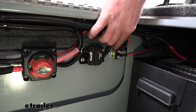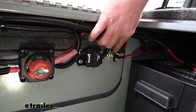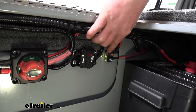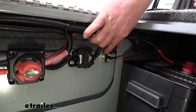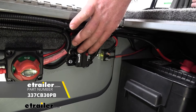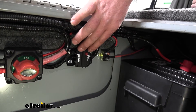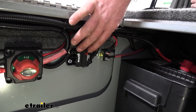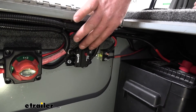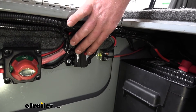These breakers are designed to work with 12 volt systems. However, if your accessory runs on a different voltage — let's say 24 volt — you will need a different type of breaker. I'd suggest one like this Type 3 breaker. They work the same and keep everything protected, but being a Type 3, it allows you to use up to 42 volts. If that's your case, you can find these breakers right here at eTrailer.